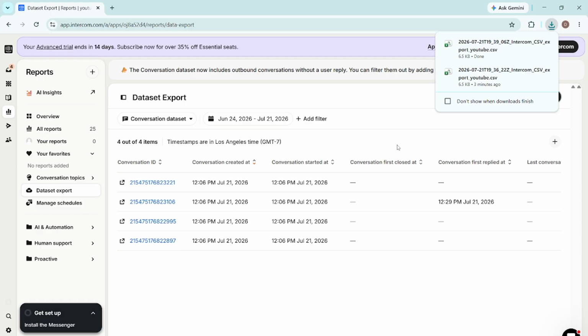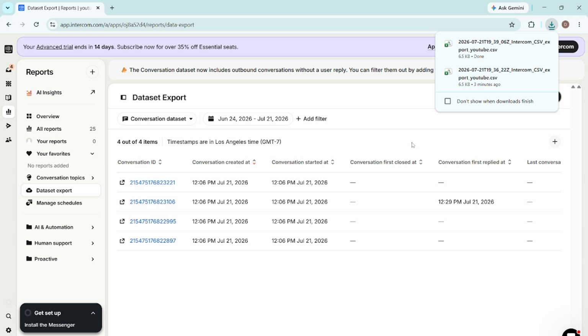The metadata file is the reference that helps describe the dataset, so having it available is useful for understanding how to use the export properly. If your download starts but does not finish, you may need to wait for the file generation to complete, or try the export again if the browser reports an error.